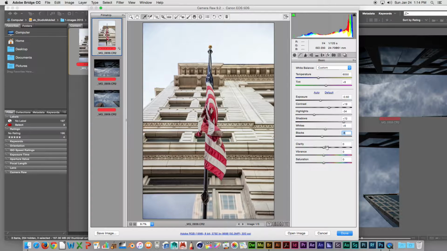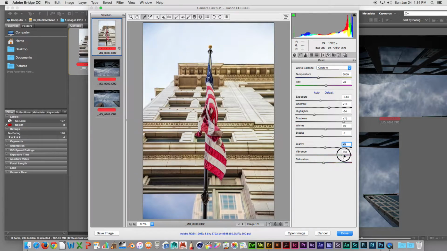We also have a clarity option, and this is kind of a mid-tone contrast. You can see that it creates a little bit more sharpness in some areas, but I use this a little sparingly, especially on portraits. It'll make skin look really, really bad, so be careful on adding that. But this gives it a little more snap.